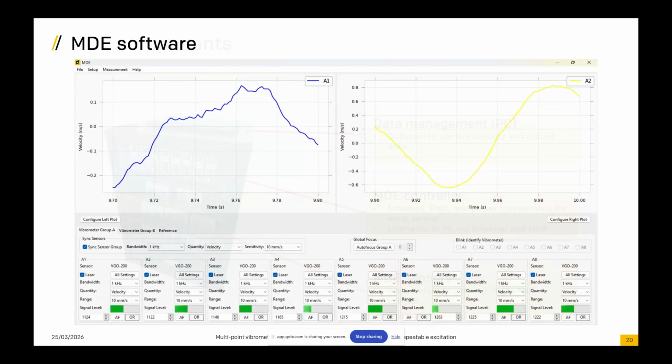An overview of the software is here. So we can see the data acquisition if that feature is selected up at the top, and that'll show a live view of some of the recorded channels, whatever recorded channels you want to look at. Then down below, we can see that we can group the vibrometers into subsets of 8, and then we can see all of their signal levels, all of their current settings, and all of their controls all at the same time.